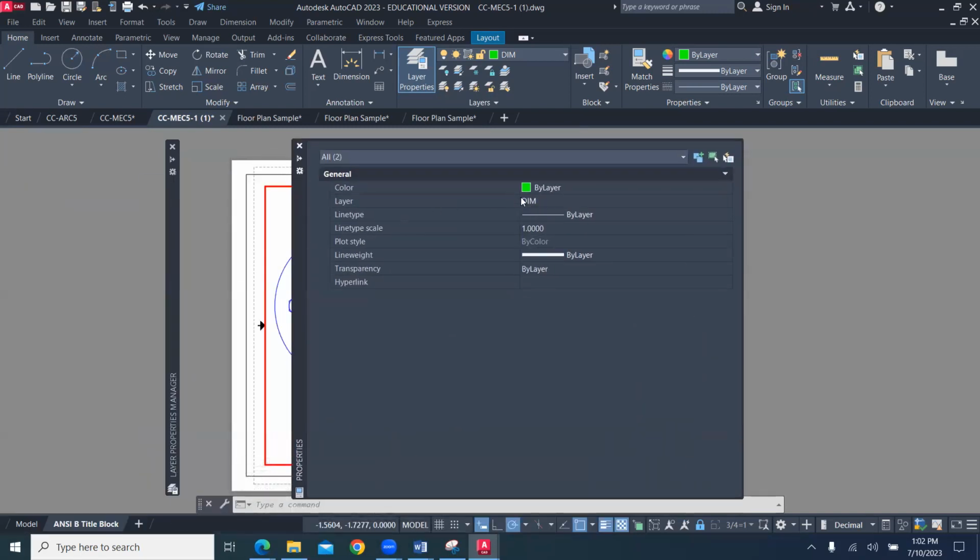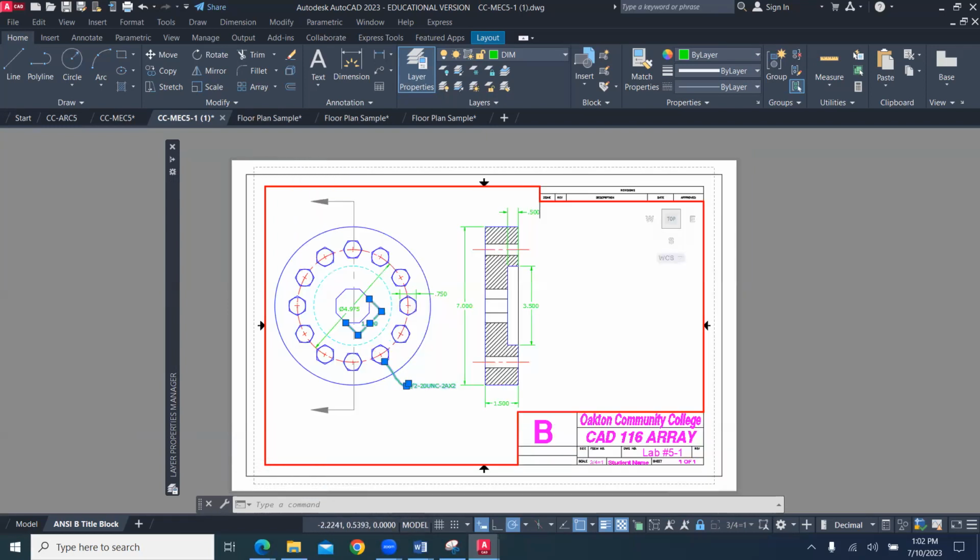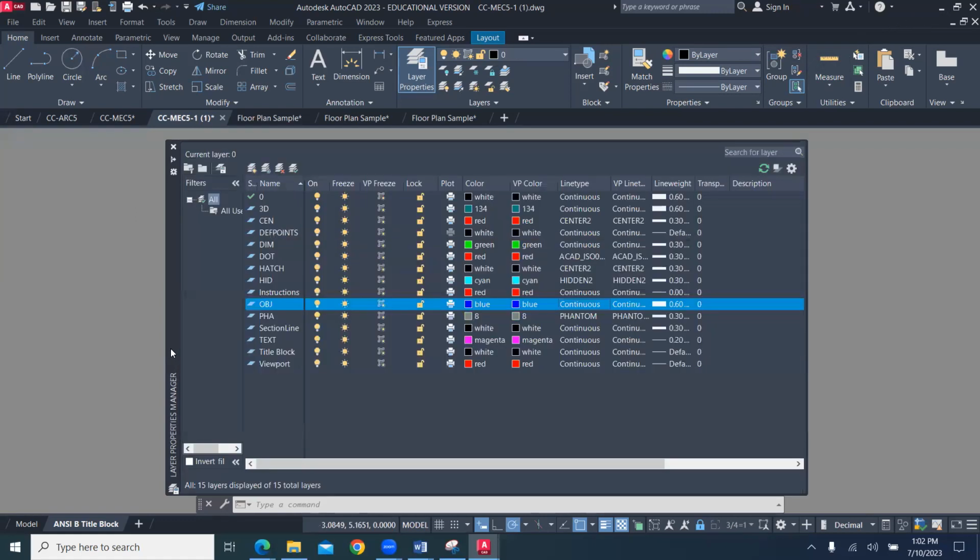And so the layer is dim. And so you can change things in properties here as well. Same, just six of one or half a dozen of the other. But as we continue working through the chapter, a big part of working with layers is understanding line types.